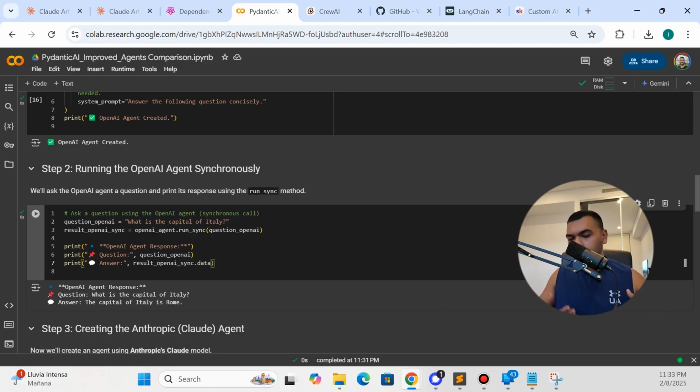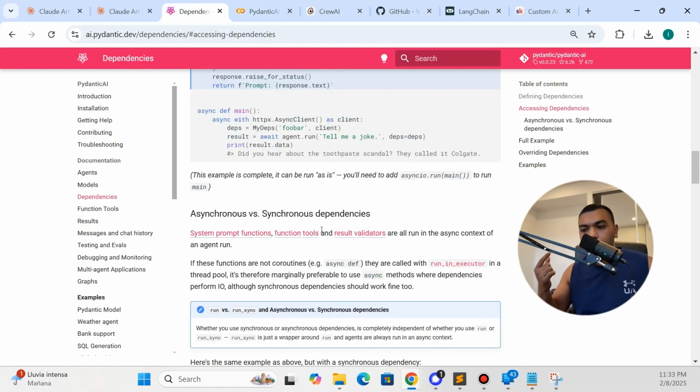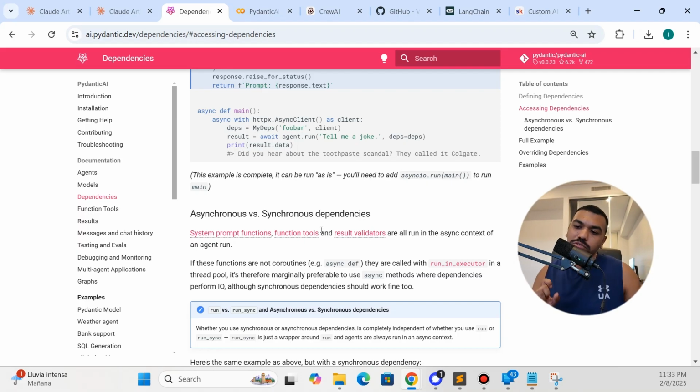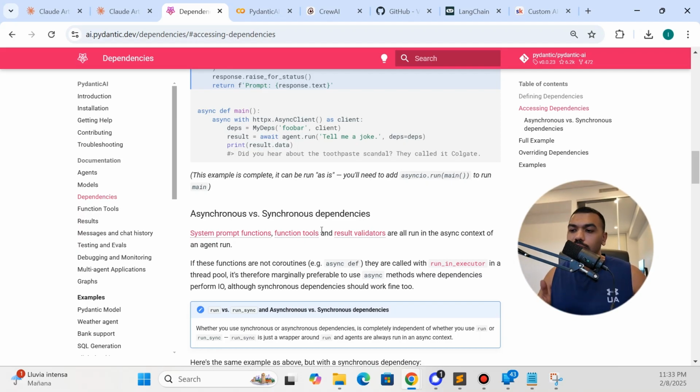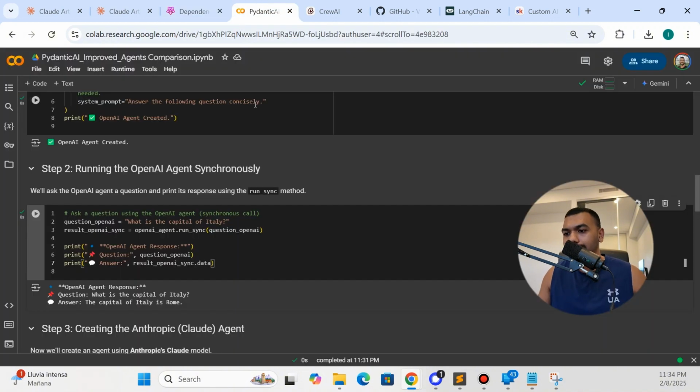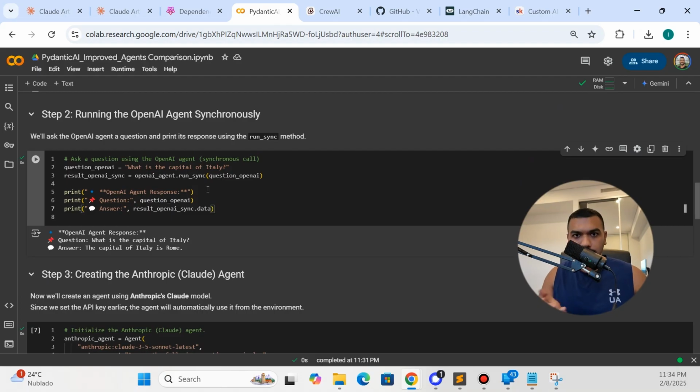So this saves you a lot of time when you're doing multiple tool calls or tasks, right? So the great thing with Pydantic, it solves for both of these, so you can use whichever one fits your particular use case, right? We're going to use Python's native asynchronous features to basically run this in parallel.